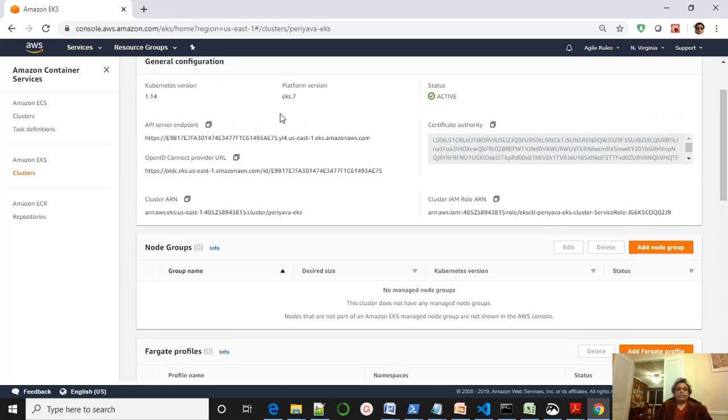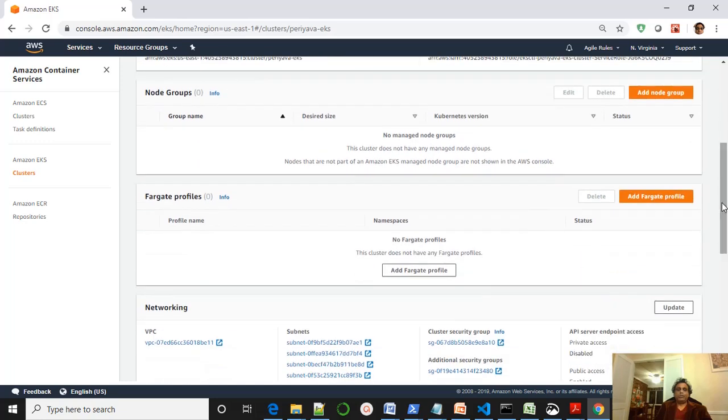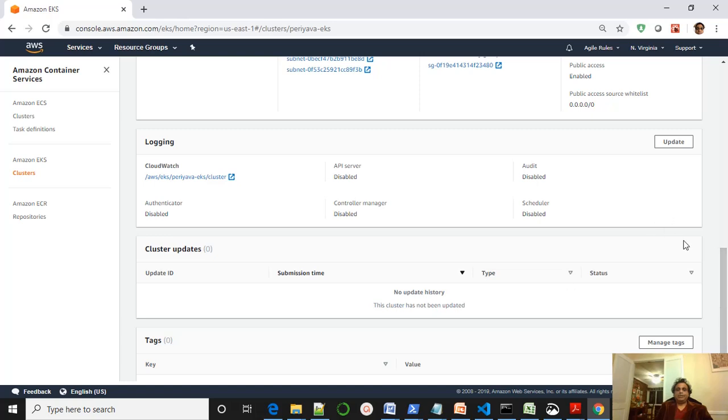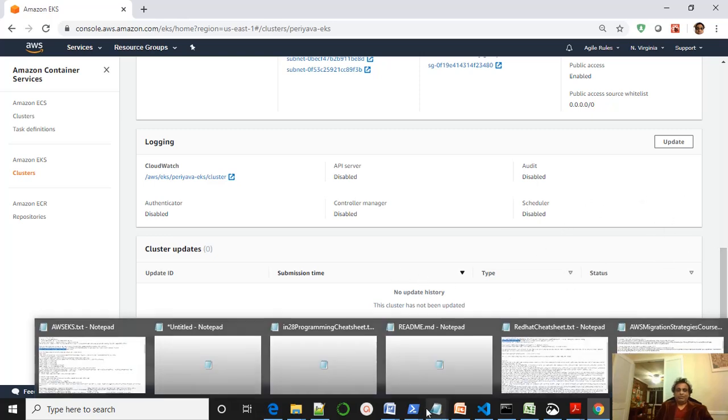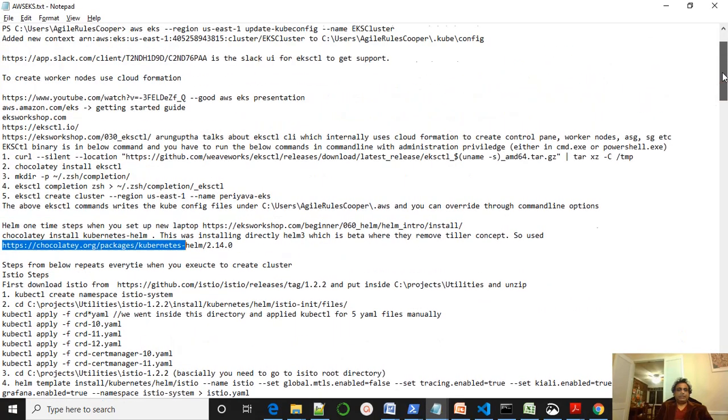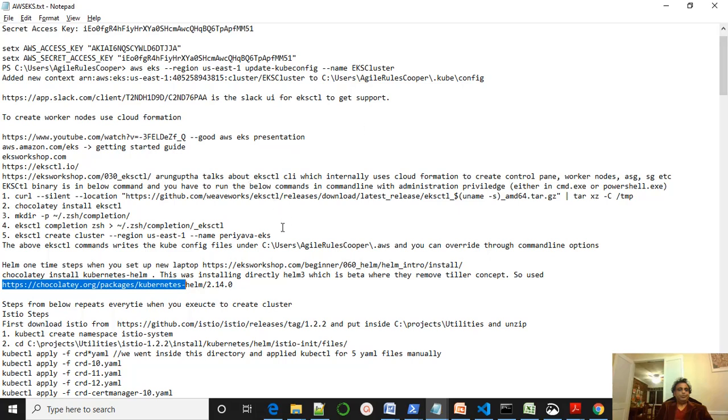If you have to do it manually, you have to create the VPC, you have to create security group, you have to assign the security authority properly, and you have to glue things all together, and you have to make it work, right? But that ECSCTL just magically created the whole thing for us. Now I'm going to take you to the ride of keep running the commands and start installing things. So we already did this, this is one time.